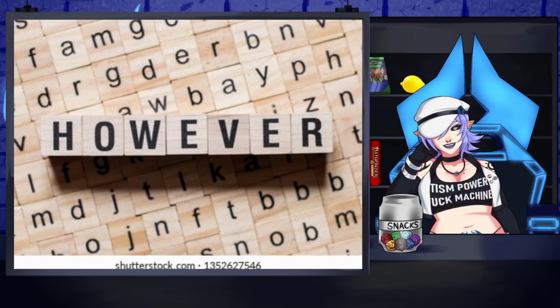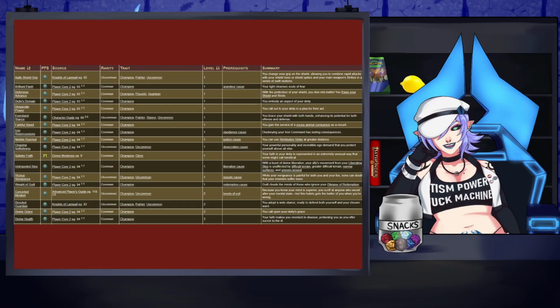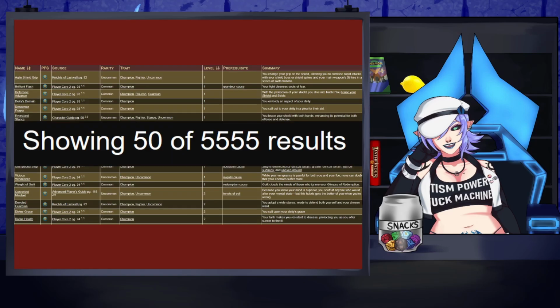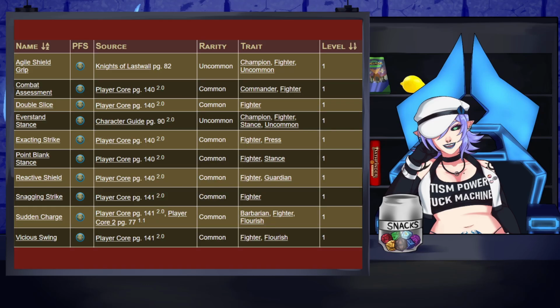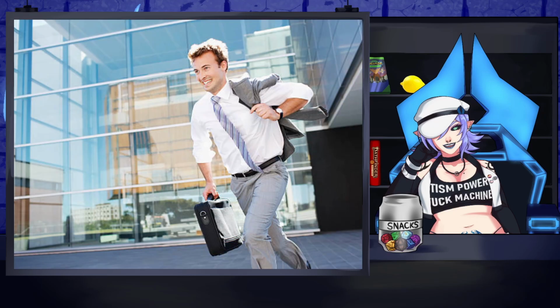However, the issue with this is Pathfinder has a lot of abilities, like a lot, that can definitely cause some horrendous choice paralysis. For example, a level 1 fighter has 10 choices for their first class feat, and that's just one choice a player has to make at this level. I don't blame anyone who looks at the spreadsheet of a choice list and peaces out. But let's try to break down what goes into a character.